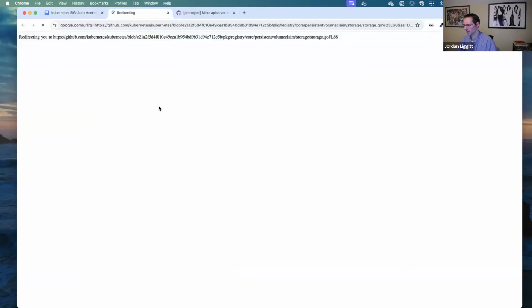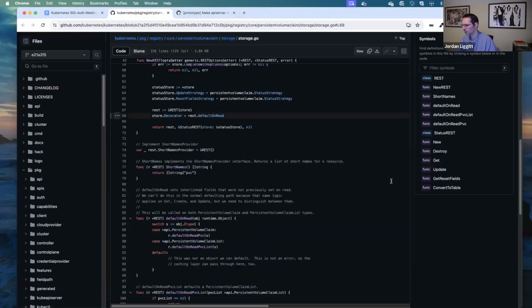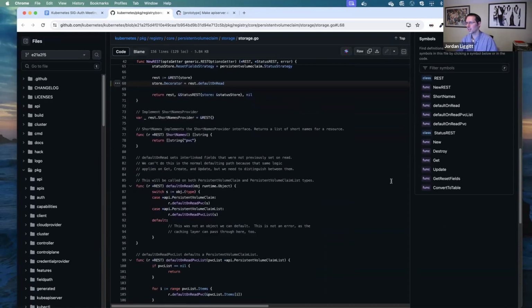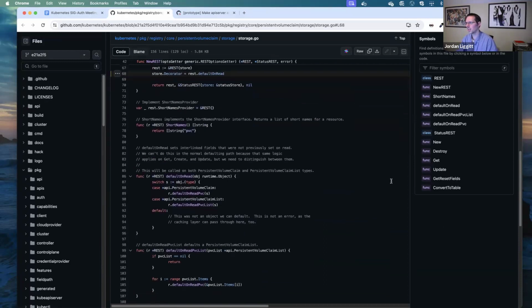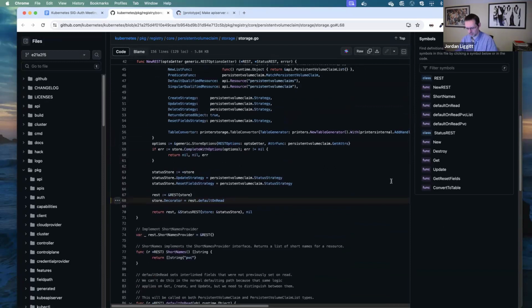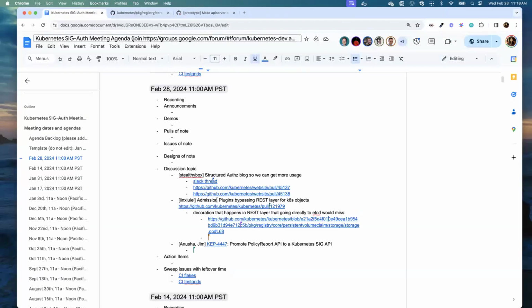So there's this decorator hook. This decorator is on the storage, right? It's assigned to the storage. So when storage returns that thing, it will respect this decorator from the REST layer.